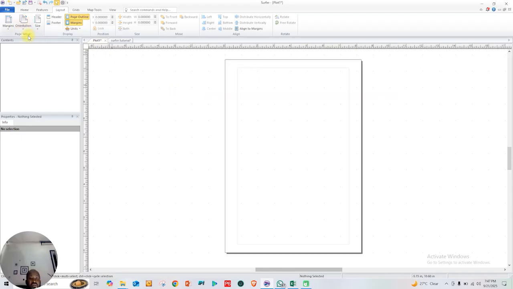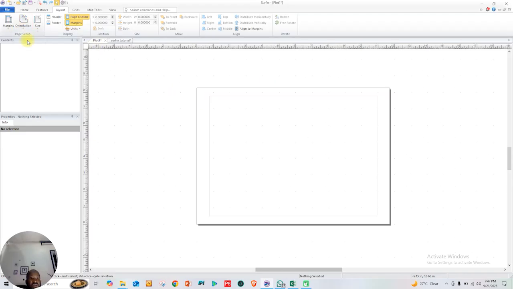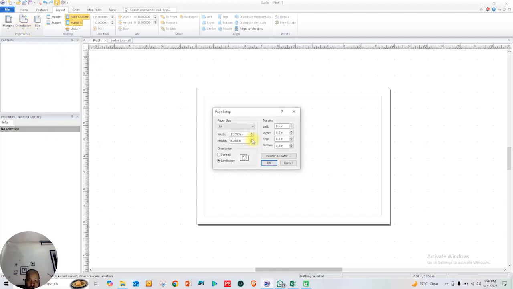Remember, it was in portrait before. Here you can change it to landscape. Here you can change the margin. This front line inside is the margin. You can make it wide or narrow. I normally use narrow and normal. So let me leave it as normal. The size, you can change to letter, A4 or custom. You can change to any size you want here.